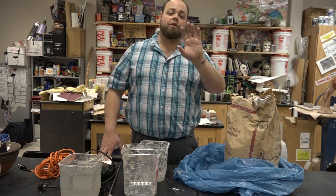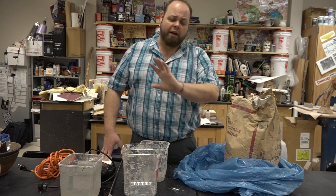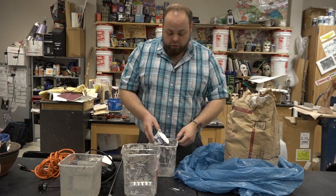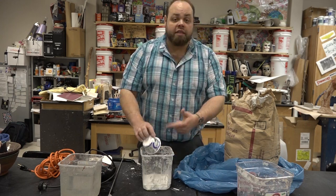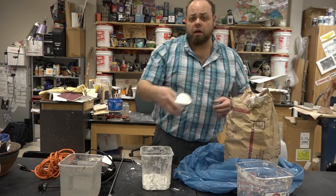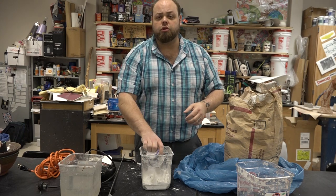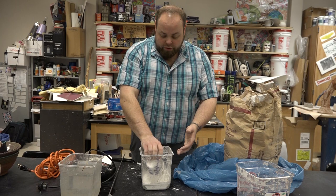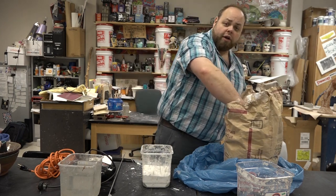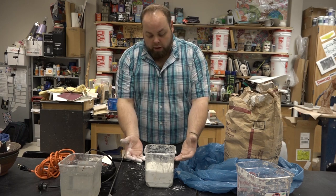There are ways to turn hardened plaster back into powder using the kiln with varying heat, but I don't recommend it — it's not easy. For me, I'll use yogurt cups. I've filled this container up about halfway. Since it's a dust material, you don't want to breathe it in — you should be wearing a mask. I'm filling it up, shimmying it a little like making pancakes to get a nice even layer to the halfway point. When I add water, I'll fill it up to about the same level.